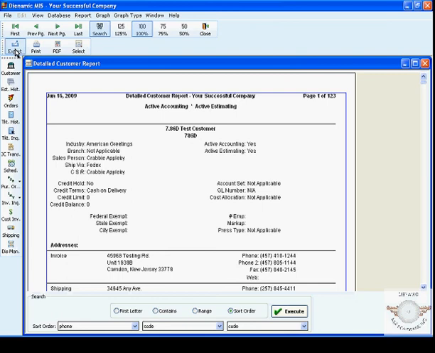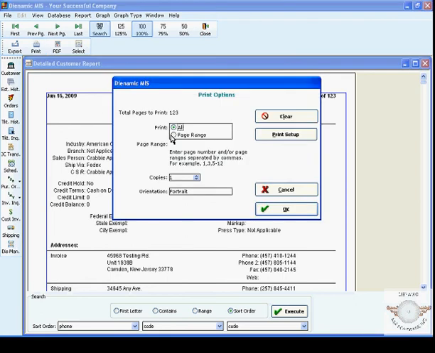The bottom buttons allow you to determine where the report is output. If you want to print the report, then you click on the print button, and it will provide some options. First of all, it allows you to print all of the report or only certain pages. If I decide to print only certain pages, I click on the page range, and it opens up a box that now allows me to define the pages. If I just want to print pages 3, 5, and 7, I can enter that by separating them with a comma, and those would be the only pages that would print. If I wanted to print pages 5 to 10, I would separate 5 and 10 with a dash, and it would now print only those pages.